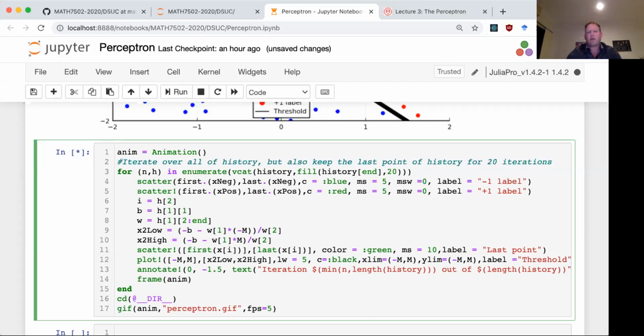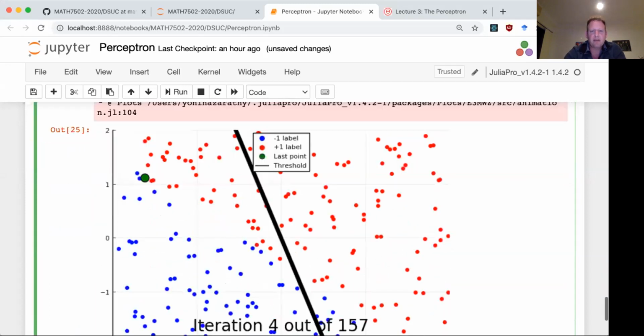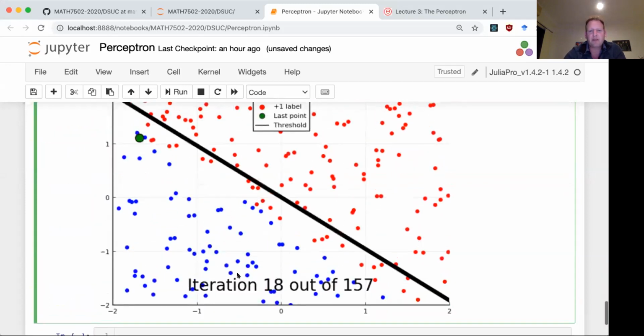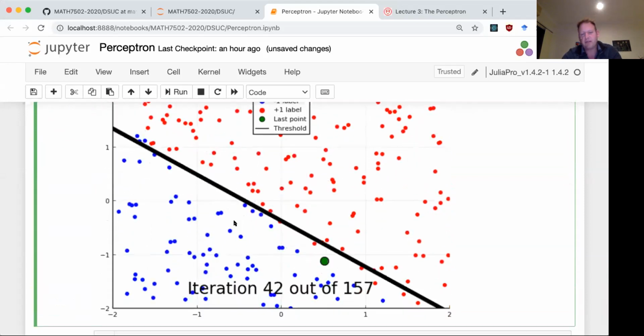The reason I want to keep it for 20 iterations is that if you show how an algorithm works, we're doing frame by frame animation. Yeah, this is like Walt Disney in the 1920s. So the way you do frame by frame animation, you draw and you call frame, which records the next animation frame. Then you can make these animations and put them on your Twitter account or something. It's recording these frames. I think this is also in GitHub; the animation itself has been uploaded.